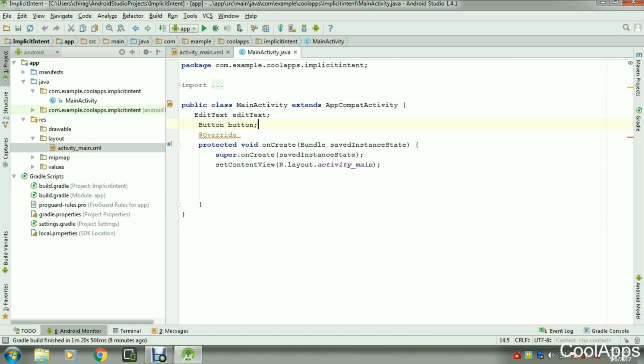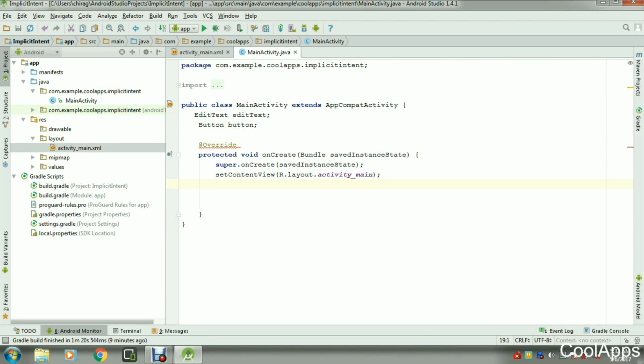Write the object name here, then space, Control Space, and edit text, equal to, cast it.